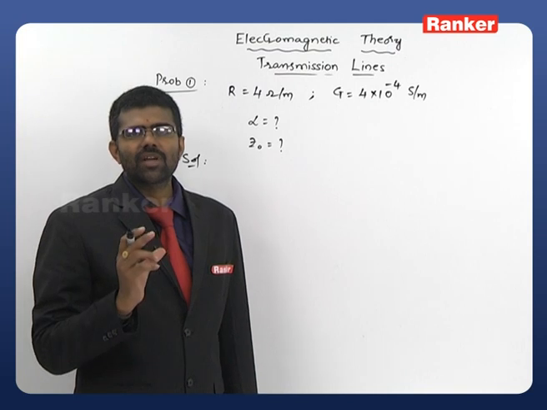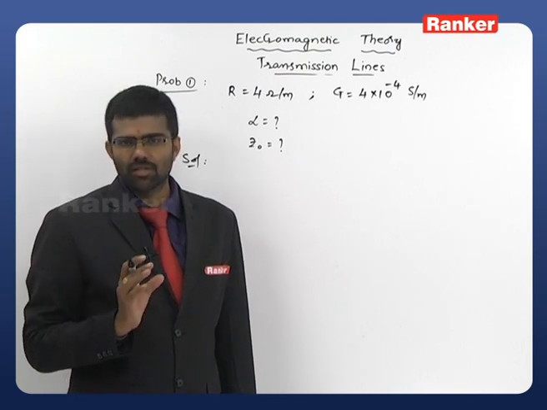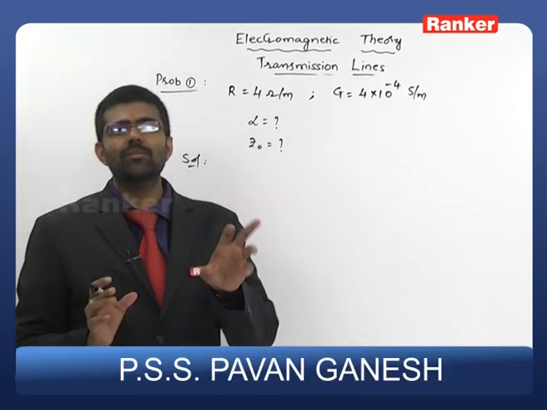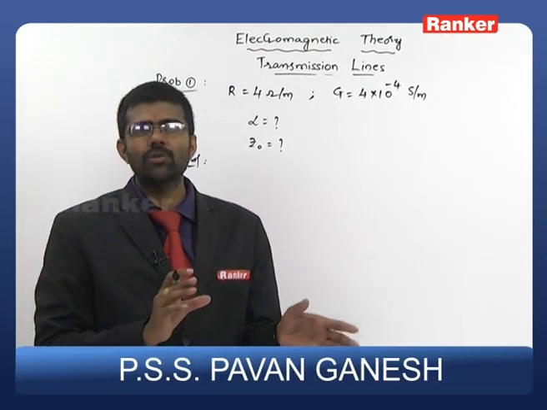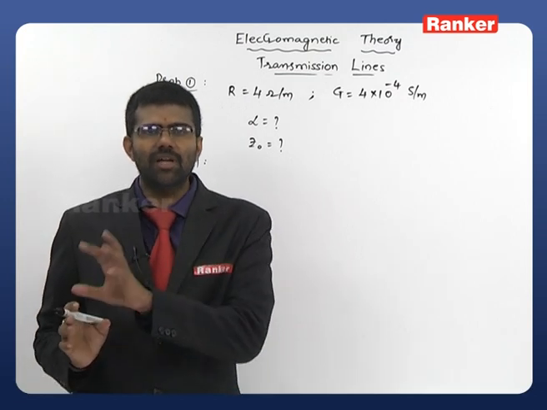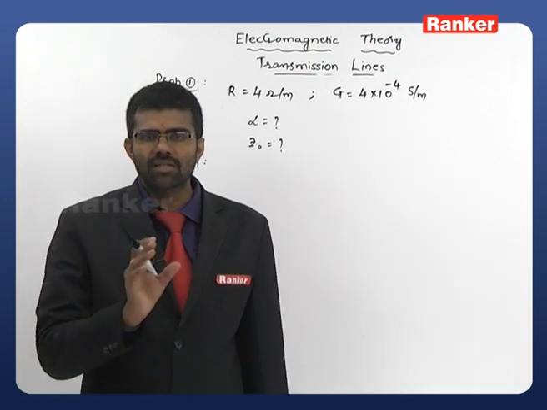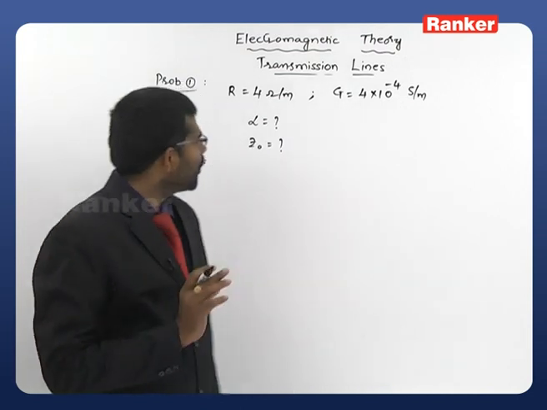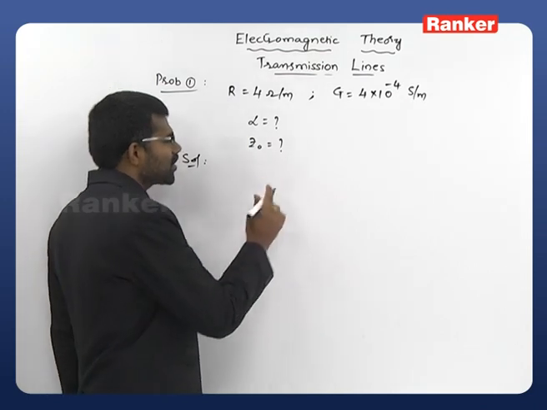So here the type of transmission line which is given to us is a distortionless line. Always try to remember the basic conditions and basic formulae. Don't go for remembering all those equations. Just remember the basic formulae and some of the conditions which are useful for a distortionless line, lossless line, open circuit line, like that.